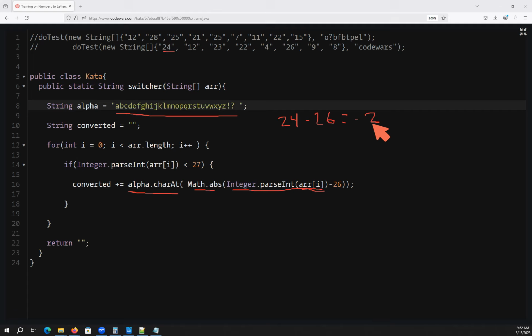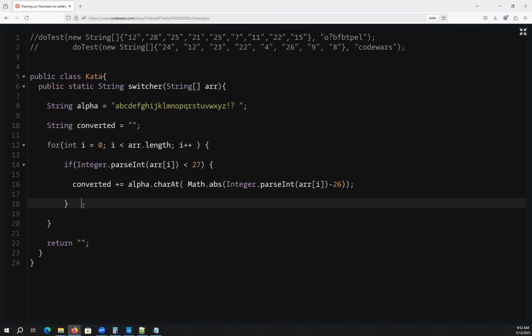In this specific case, I'm indexing the character at index 2, 0, 1, 2. That's going to be the C. So there's an example of what this syntax means. And there we go. That's how I'm going to handle all the letters.